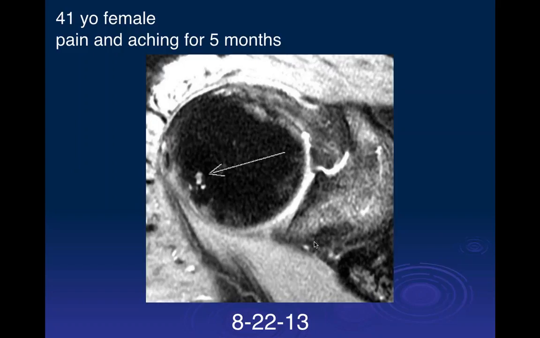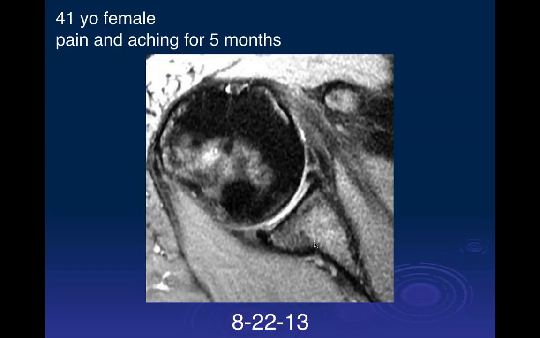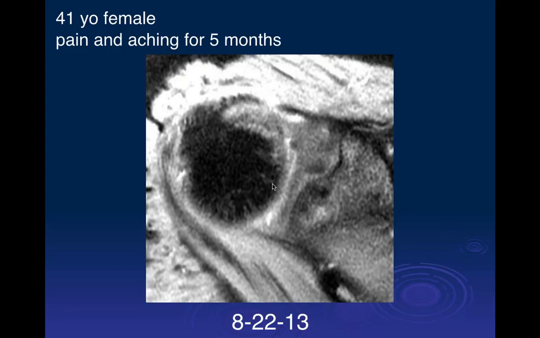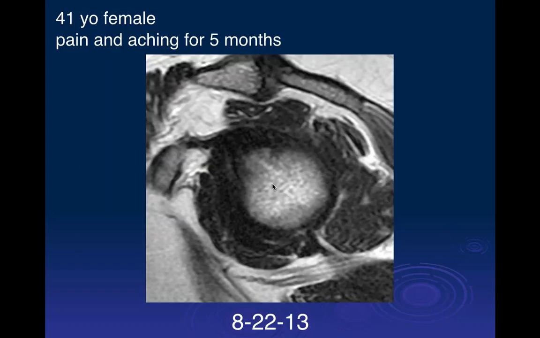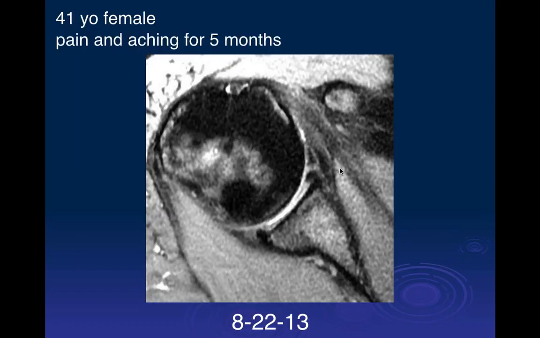Pointing to some cystic change back there. Inferiorly, right through the mid portion of the labrum, we have this abnormality, a little bit of irregularity that looks more like traction injury. And then superiorly, let's go to the oblique sagittal images. It looks like somebody thought it was a tear, still called an anterior labral tear.